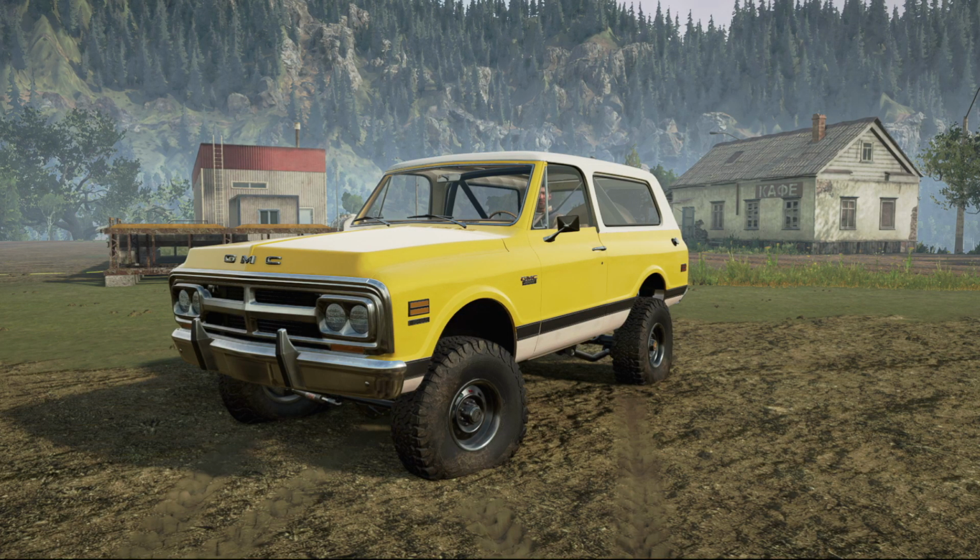And in this video, we're gonna be checking out a brand new mod called the First Gen K5 Series Collection. Now, just to go ahead and clarify, because I'm sure some people are going to say, the GMC logos make this not a console mod. Don't worry about that. The GMC logos are just not going to be available on the console version. However, the PC version does have them.